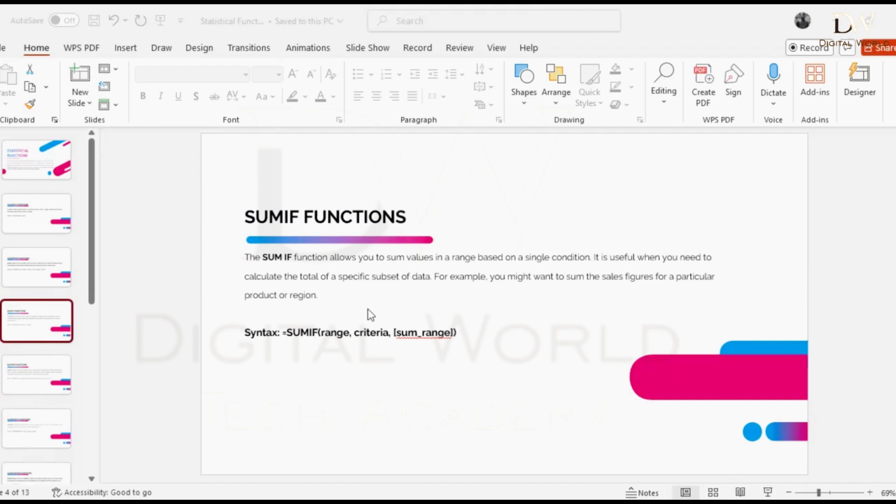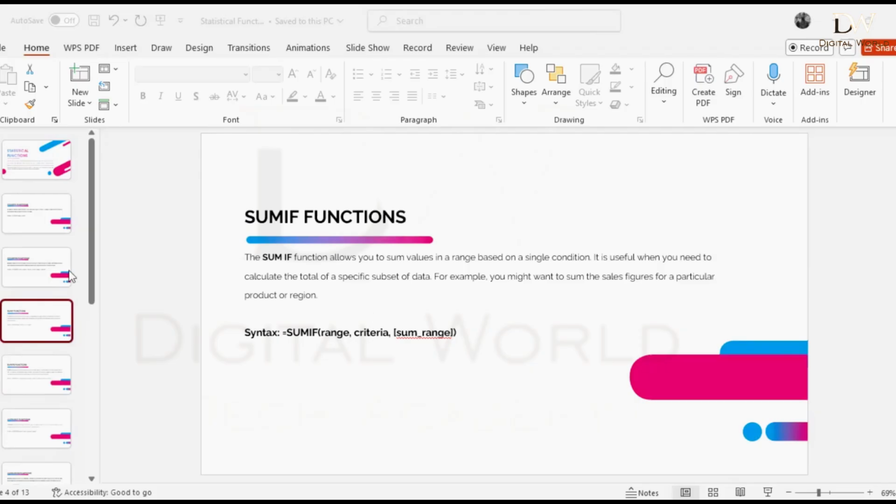So now there's a little bit of difference when it comes to counting versus summing. With counting, the syntax says range and criteria. But with SUMIF, the syntax says range, comma, criteria, comma, sum range. You do know that I told you that, let's say you want to sum up the sales that you made in the northern region. You understand? If you want to do that, you would have to have a list that contains all the sales in itself. I mean, the list of all the sales for all the regions, right? So the entire list is called the sum range. So it is Excel that will now go through that list and start picking out the ones that apply to the northern region. That's essentially what the SUMIF function is talking about.